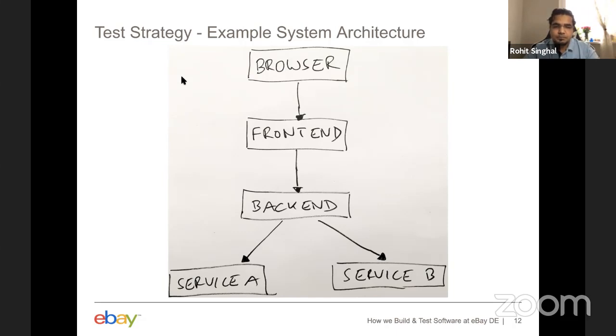If you think about a simple system architecture, you will have a front end, you will have a backend, and then obviously your consumers will be using a browser or maybe a native client like iOS or Android to use your application. And when I say backend, nowadays a lot of services, which we call domain services, hold your core logic and talk to multiple backend services, which then serve your front end, and the front end serves the consumers. We call these services experience services.